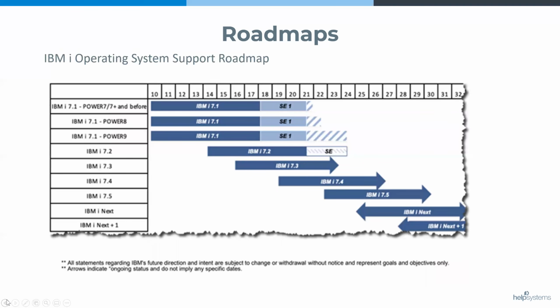If we move on to the next slide, it talks about the support roadmap. Each of the operating system levels typically is supported by IBM for about a 10 to 11 year period. Like an IBM i 7.4 shipped in 2019, it looks like 2026, 2027 kind of time frame before it will be out of support. It might be extended a little longer. We saw 7.2 get extended longer because of COVID and this period of time we went through. But again, 7.5 now is going to take us up into the next decade. Are you guys ready for that? Okay, move on to the next slide.